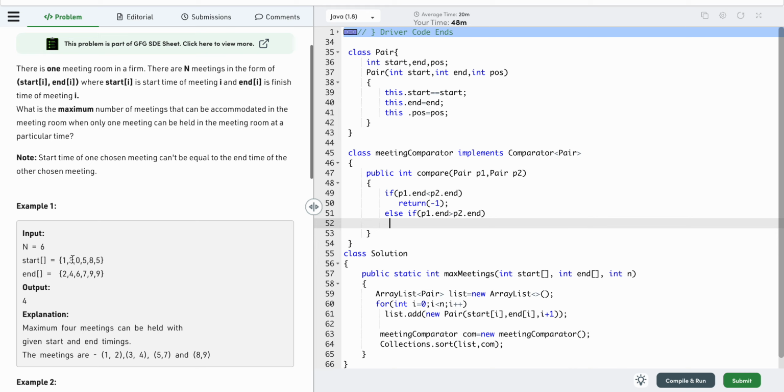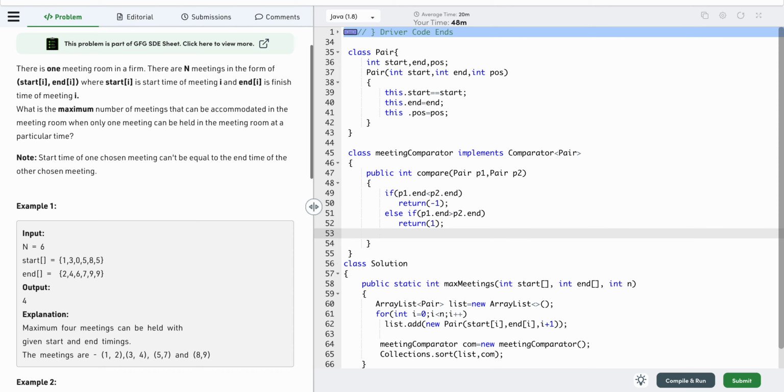If this is the condition, then we have to just swap the bits, and that we will indicate by returning one value.